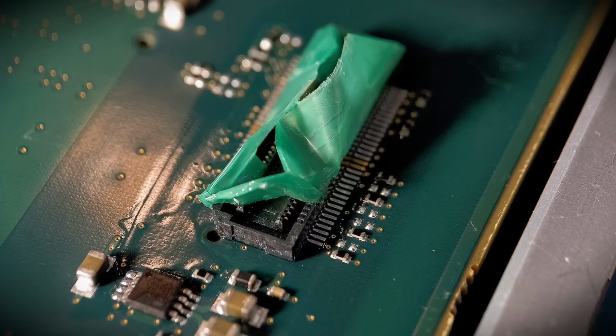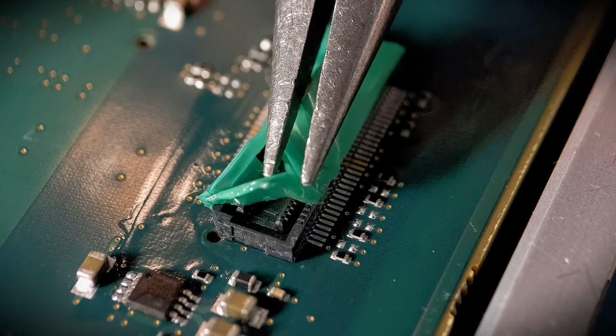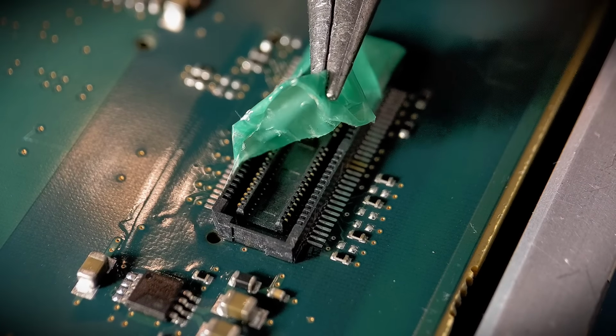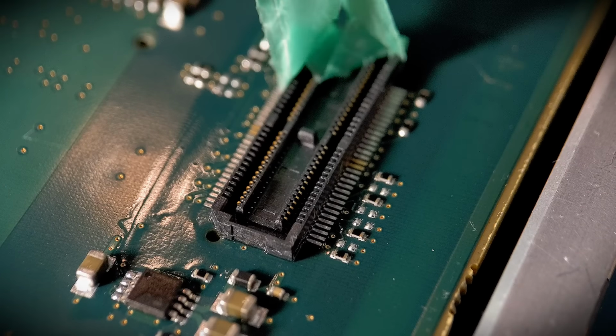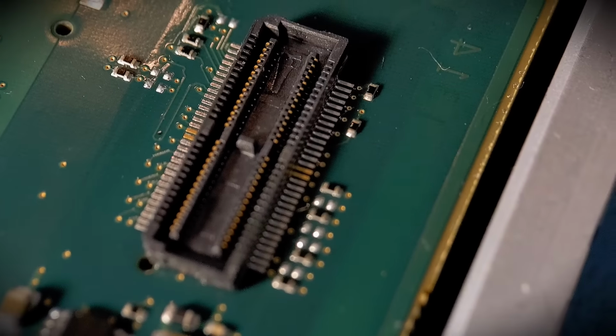Right, so I've changed the camera angle. Now it's quite difficult, trying to film it and get the tape off. So let's just grab this tape and peel the whole length of the connector. Just peel it off. Hopefully you can see, I'll try and get that back in focus up the other end. Let's just take that tape all the way off. Right, I'm just going to try and get this focused in up the other end.